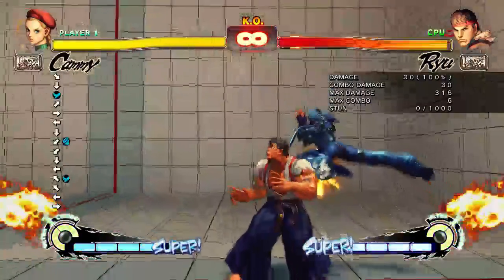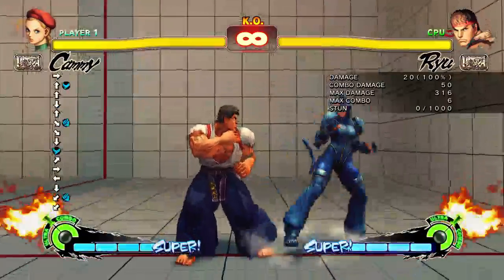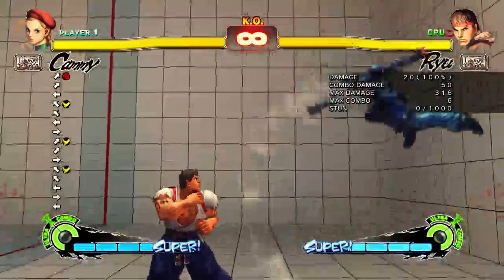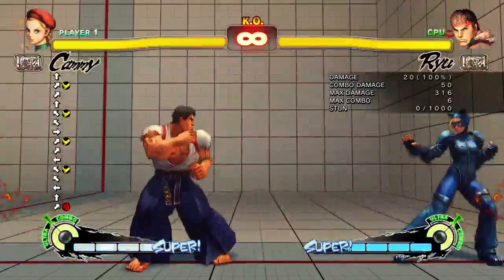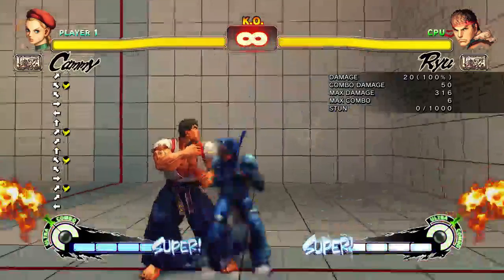See, that didn't combo, but it did, because it's about waist. You get used to it. Jump medium kick, really good air-to-air move. If you're ever doing an air-to-air against people who have higher jump arcs than you, like Chun-Li, stuff like that, you just want to pop them out of the air.